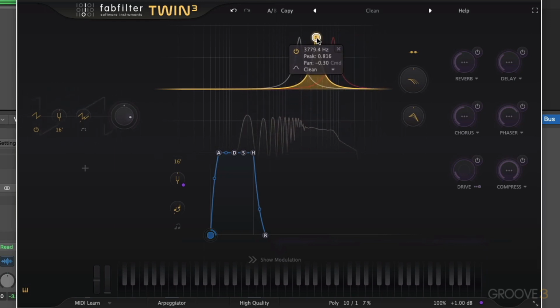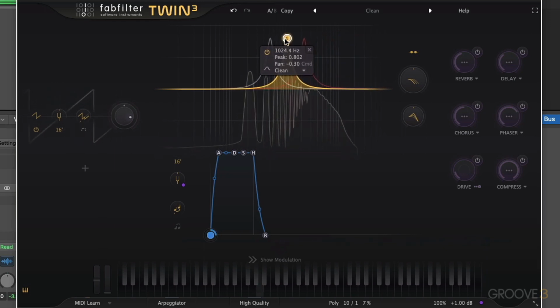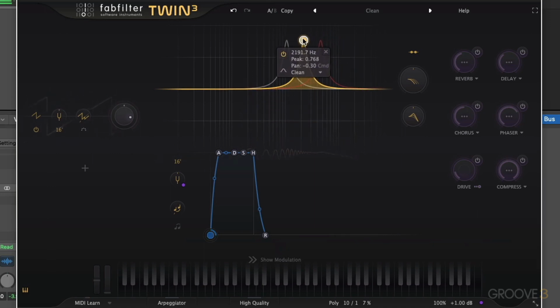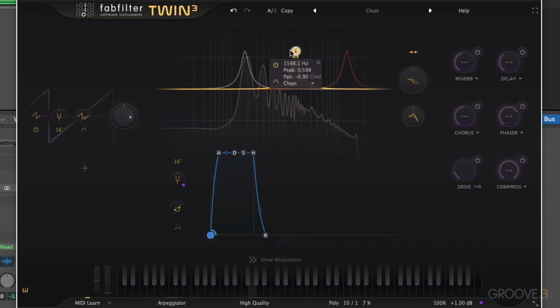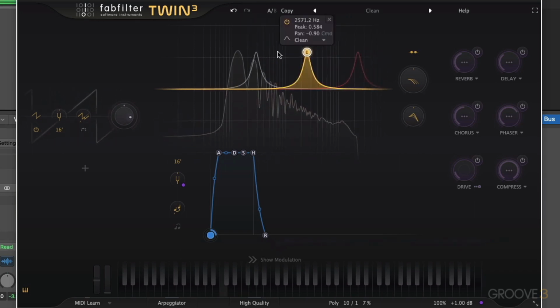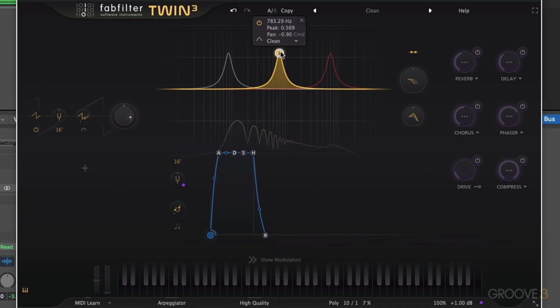So you can hear that stereo width that's being added by having that bell separated out. So we have different positions for the left and the right hand channel. That was holding down command and going left and right to change the position there. So it adds some nice stereo movement into the sound by having those pan positions with two different filters or two different filter positions in the frequency spectrum.